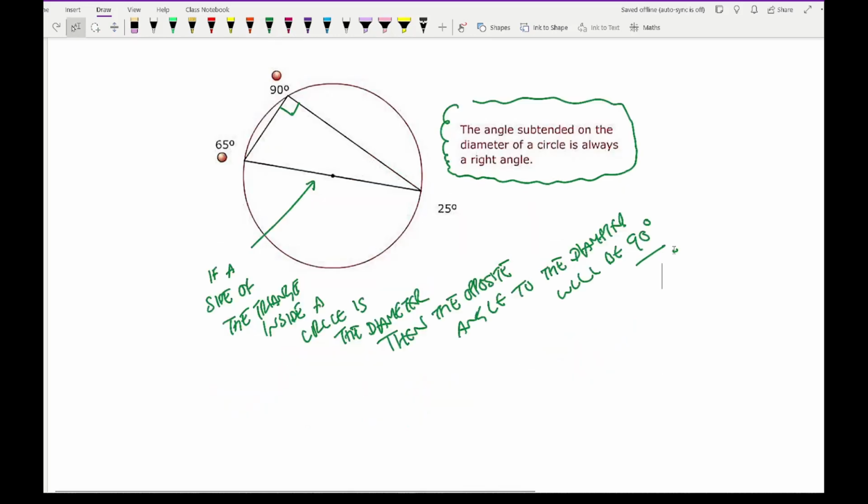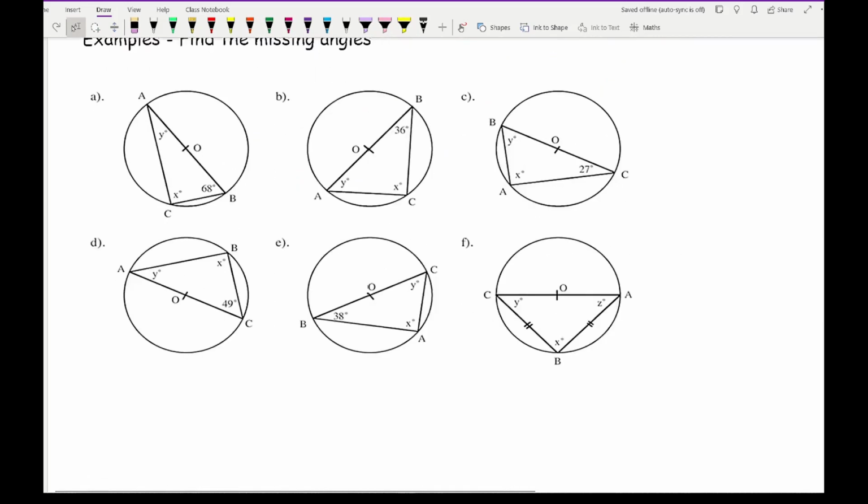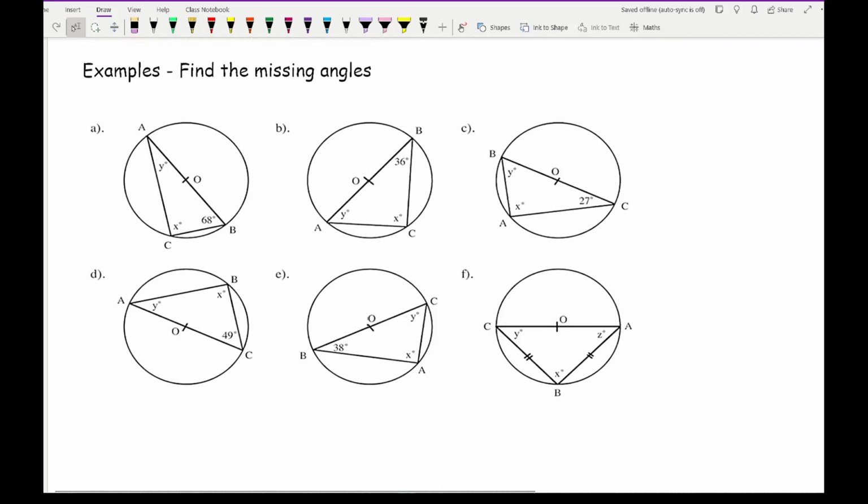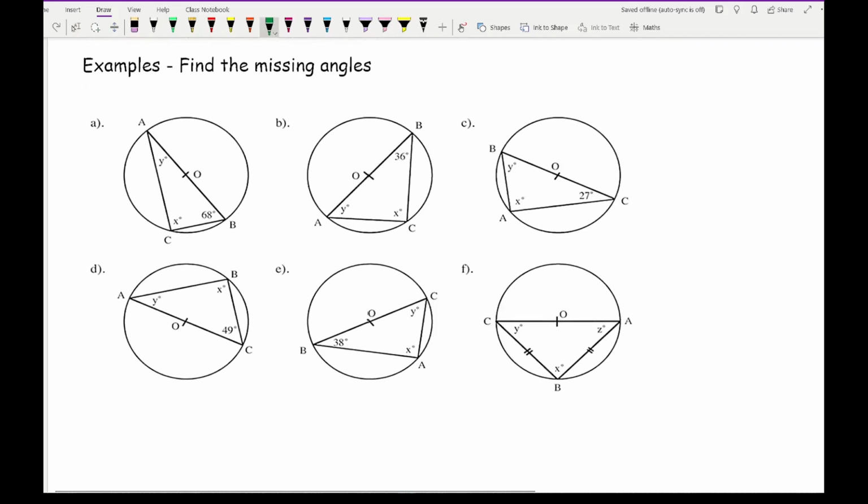So let's have a look at some example questions. So here we've got quite a few, so we've got 6 here. So again, typical markings of question A, so let's just work that out here. So with A, we know that opposite angles, that's representing the centre, because obviously O is the centre, so that means that this angle here is going to be 90, so X equals 90 degrees, and then to work out what Y is, that's just going to be angles inside a triangle add up to 180, so that's going to be 12 degrees.